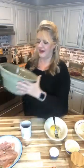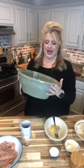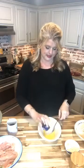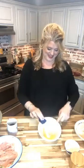We have our liner for our crock pot that I have lightly sprayed with canola oil. And I have a breading station set up, and I hope you guys can see. I've got one egg here that I'm going to beat lightly. And to that, we're going to add some half and half. Whoops, making a mess. And just mix those and beat that together.